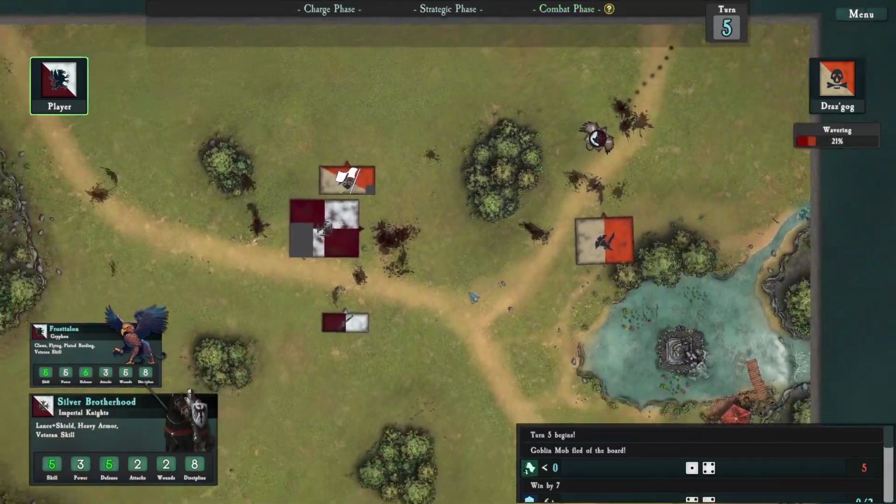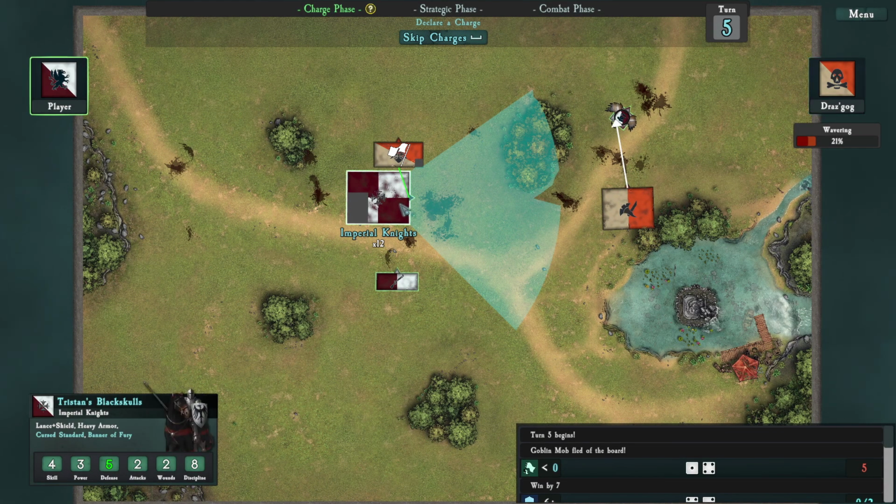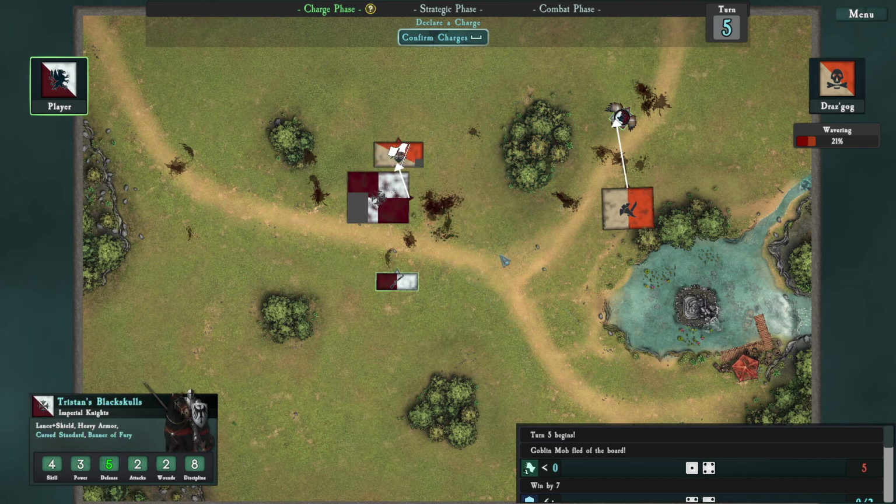Perfect. Good job, boys. Right, so we've got this one large block of Orc Warriors left. We are not in charging range. We could charge this mob, which I think we will. We want to make sure that they come off the field.